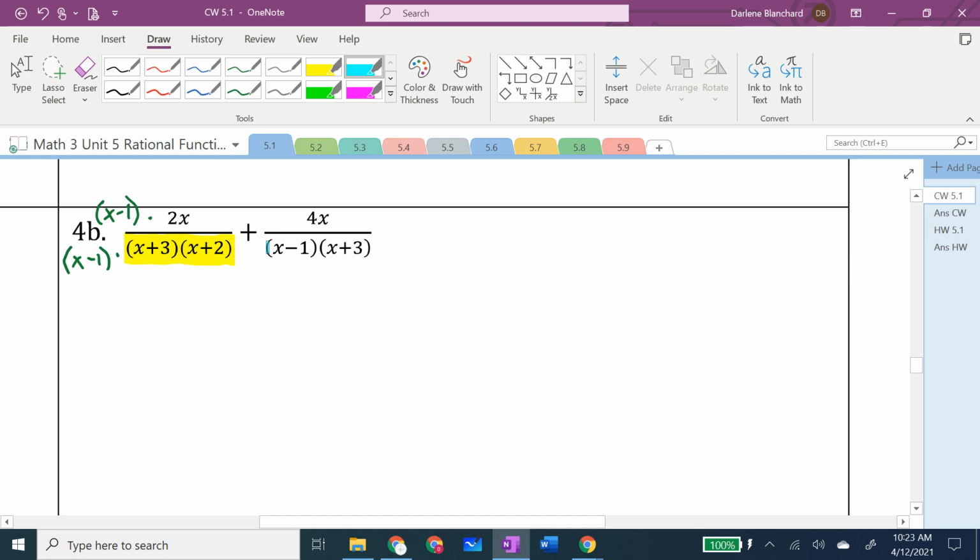Then look at the second denominator and say, what does that other yellow highlighted fraction have that I don't have yet? And what would that be? What does the other denominator have that this blue one doesn't? You see it probably, I just don't want to say it. There we go, I see it online. Multiplying by x plus 2.